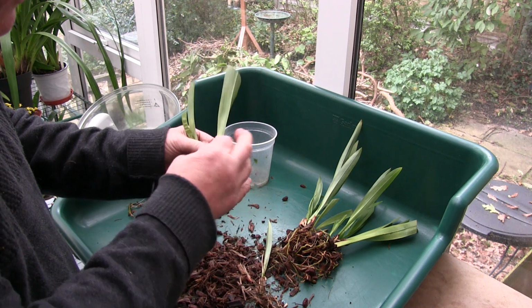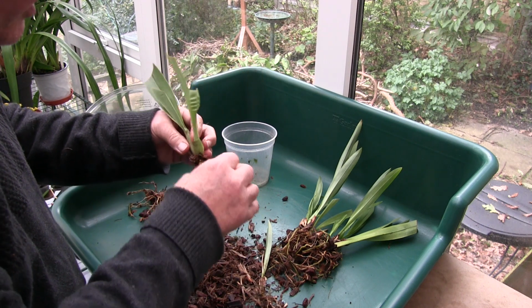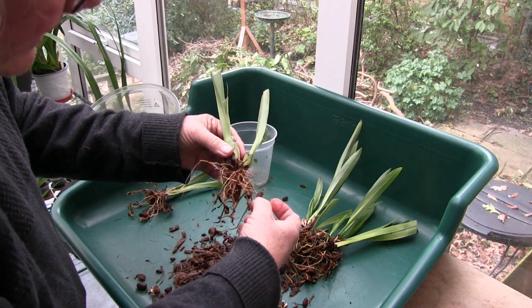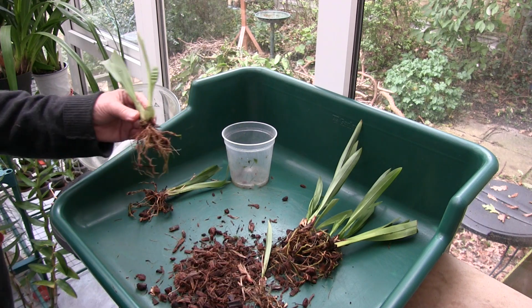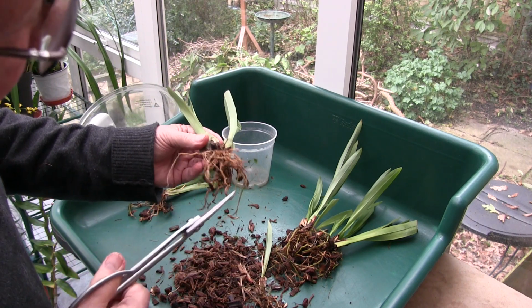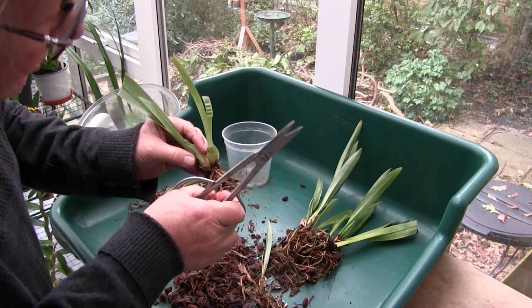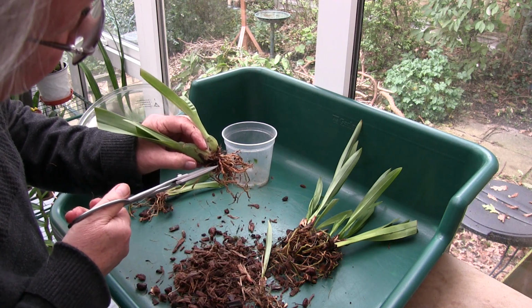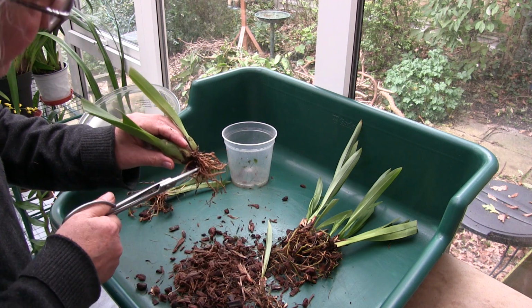Now I've successfully recovered Miltoniopsis with worse root systems than this. They do still have roots. These are not active roots, and quite a few of them are gone. So we will just do a quick trim. Just these stringy bits basically. If you put them back in the pot, they'll only rot. So we'll just have a quick tidy up, not dramatic.